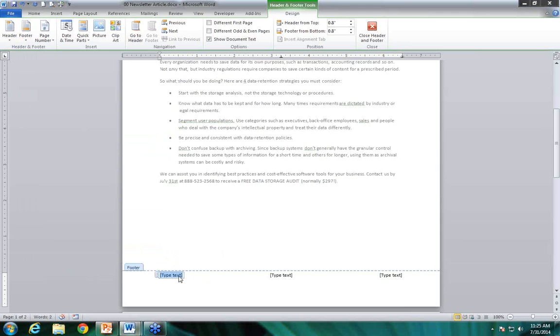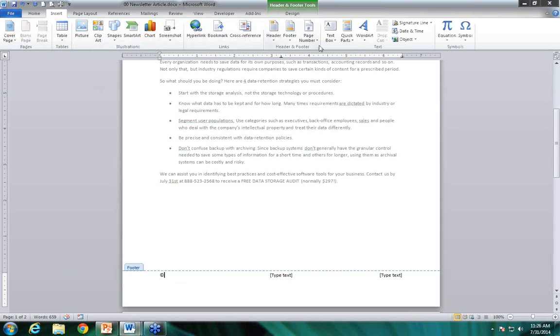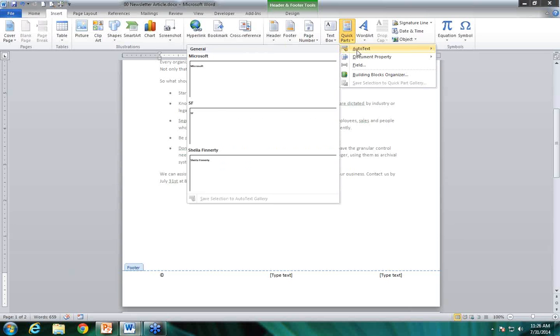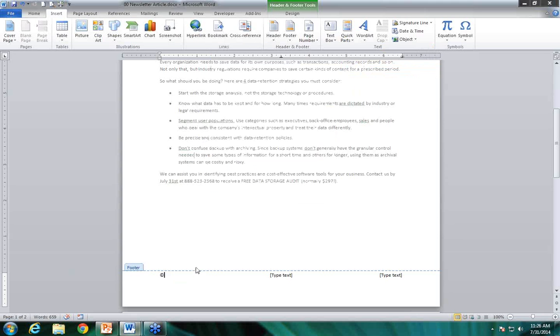And the first one I'm going to do is just a copyright. So Microsoft Office comes preloaded with certain auto text features. So if I type in parentheses, C, and then end parentheses, it'll automatically format it to a copyright symbol for me. And these are controlled by going into Insert, Quick Parts, Auto Text. So this is going to be where you have your list of auto text. So I'm just going to do Insert, Copyright, and then Common Sense Solutions.